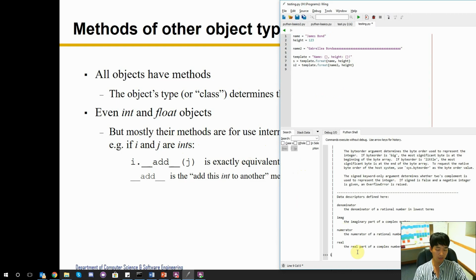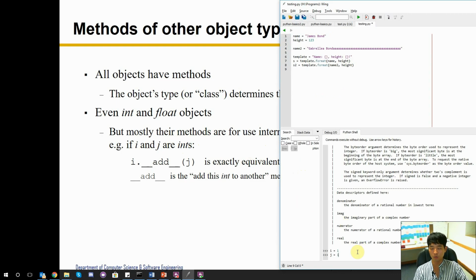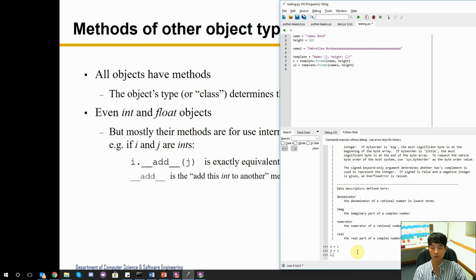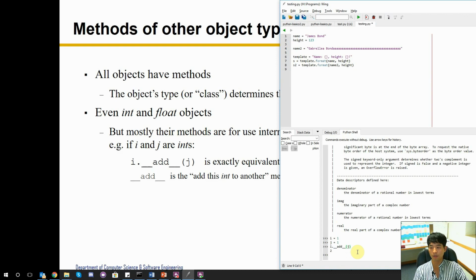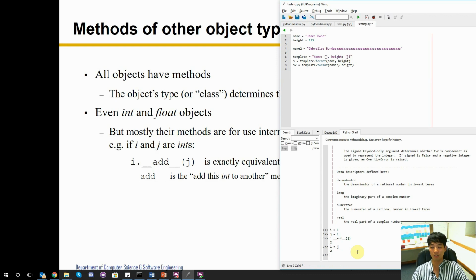Okay, so let's say i equals 1, j equals 1. I can call i dot underscore underscore add underscore underscore j. Okay, gives me 2 because i plus j is essentially calling the add method associated with the int object.